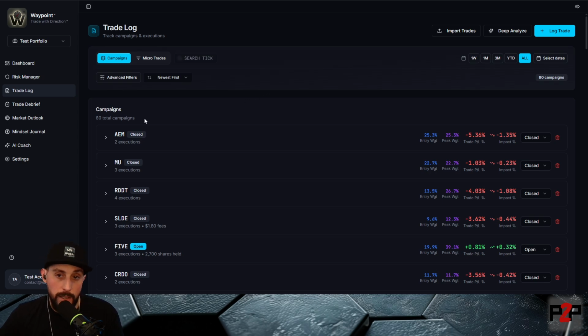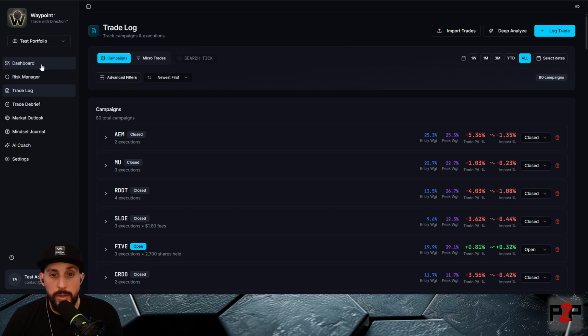And then in the back end is where all the magic happens: all the calculations, reviewing and looking up of different prices, how things close, so you can see peaks and valleys, all done on the back end. All you need to do is import those trades. We are working on a way to have broker integration. That's going to be coming in the future. But for right now, this works, and it works very well.